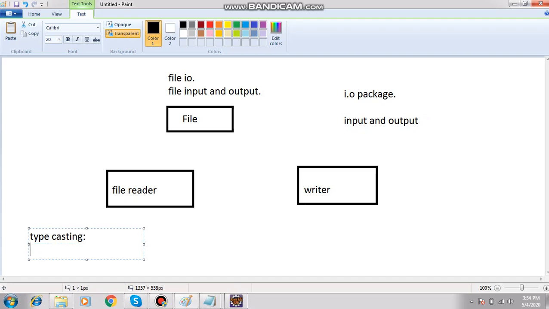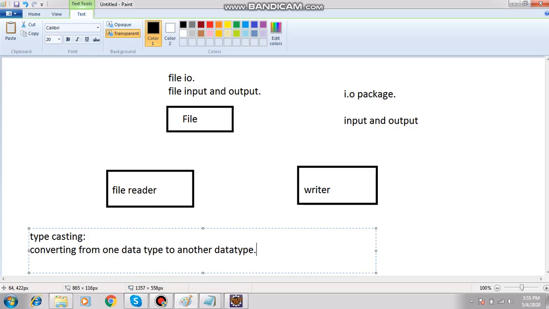Typecasting means converting from one data type to another data type.